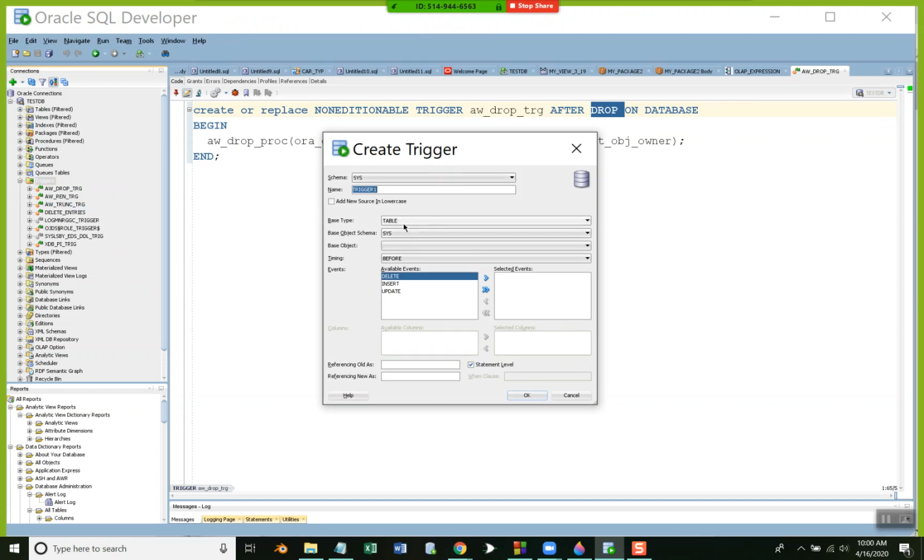And then you tell it this information. There it is. And this is your base object.